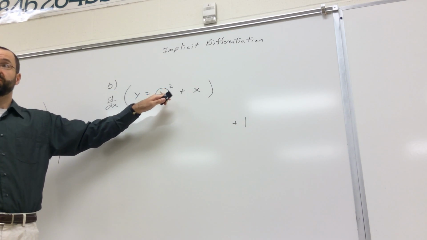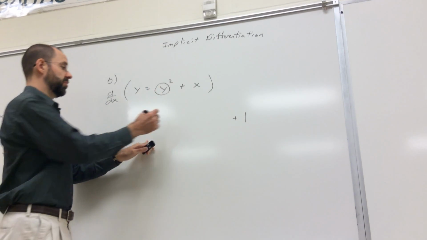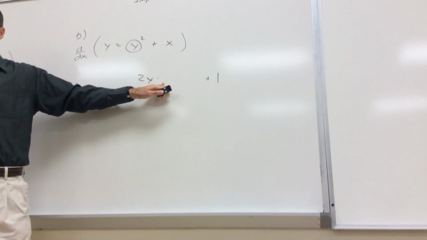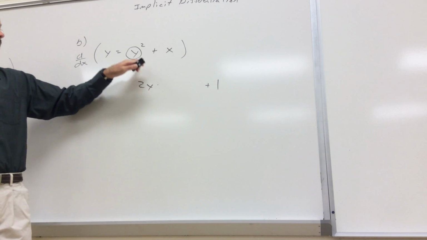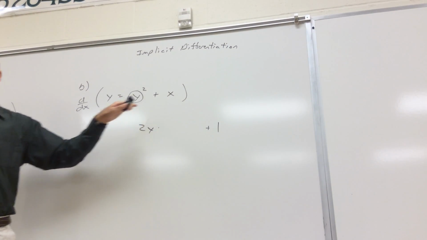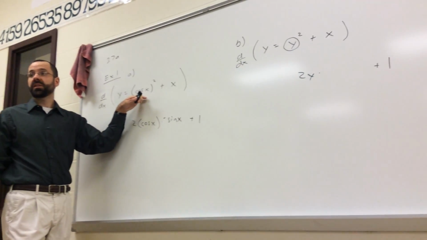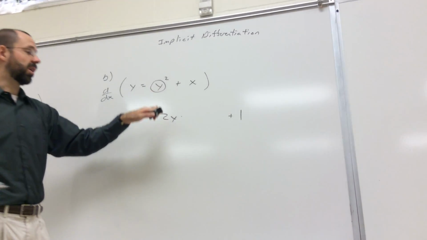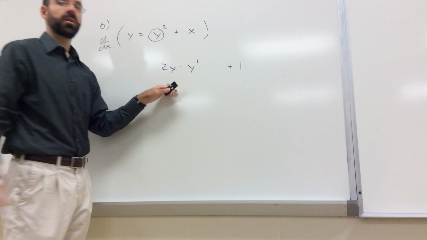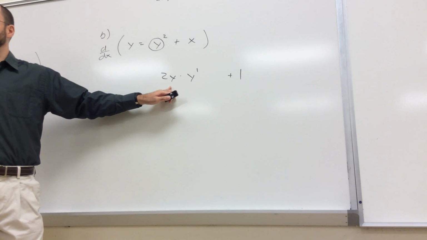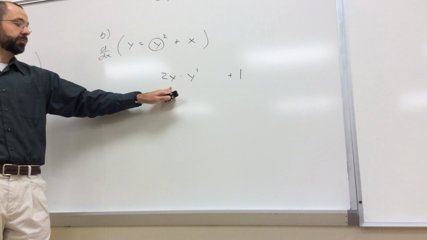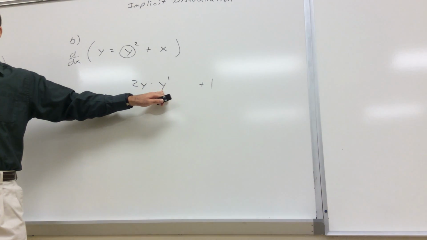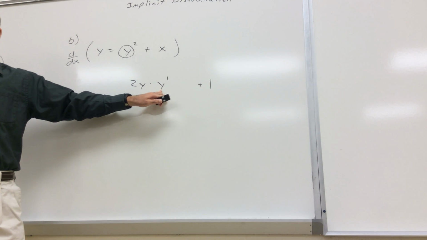So you take the derivative of the y squared just like normal, that's 2y. But then to finish out the chain rule, you have to multiply by the derivative of the inside. And the inside function is y, just like over here, the inside function is cosine of x, because that's being squared. So here the inside function is y, and the derivative of y is called y prime. Or if you watch the video, he called it dy dx. That's the same thing. Okay, so is everybody okay with where this y prime came from? It's the main topic of today.